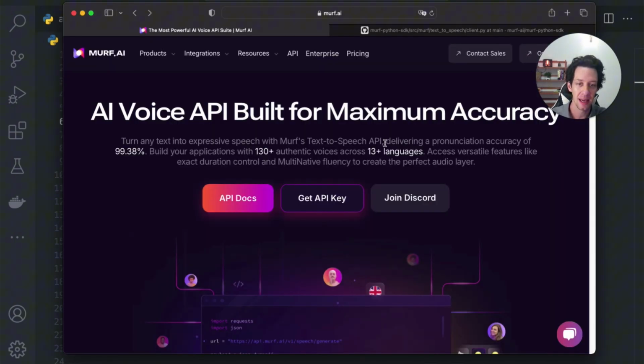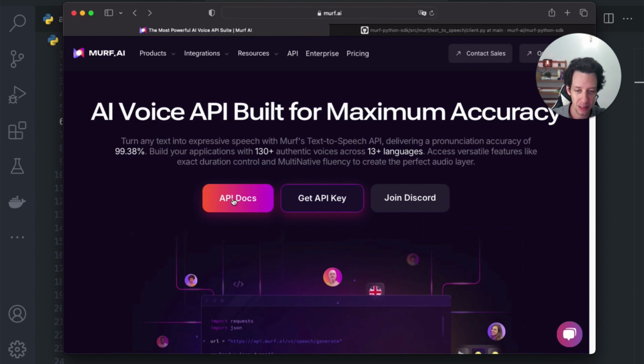Okay, if you guys head on over to Google, type in murf.ai, and you're going to be taken to this landing page. You can just click Get API Key, but they've made this really useful where we get a lot for actually free, right? And this is what we're going to be using to build this out. So come over to Murf, sign up for an API account, and I'm going to guide you guys through how you can implement and use this technology right now.